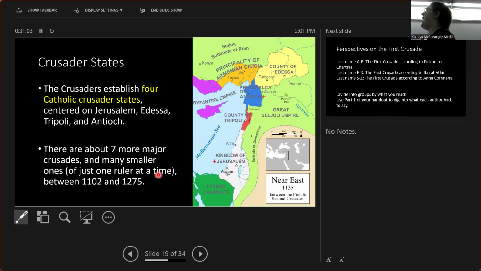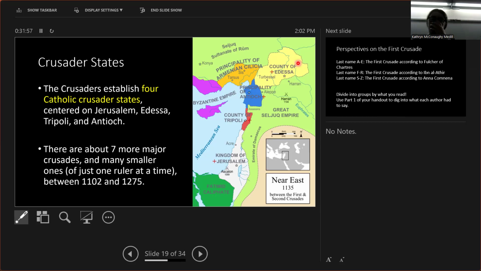At the end of this First Crusade, the Crusaders have established four Catholic Crusader states in the Middle East. So they have a kingdom centered on Jerusalem down here, one centered on Tripoli, one on Antioch, and one on Edessa. Look at this map for a second. Does it seem like most of the Crusaders stayed on task about the Jerusalem thing? The people going up to Edessa, and Antioch, you're like, what excuse are you going to give to people? You're obviously just here for the power and the plunder. How in the world are you going to sell this to your relatives back home? Well, your relatives back home don't have a map of the Middle East, so they don't know that if you have a kingdom in Edessa, that's nowhere near where you said you were going.